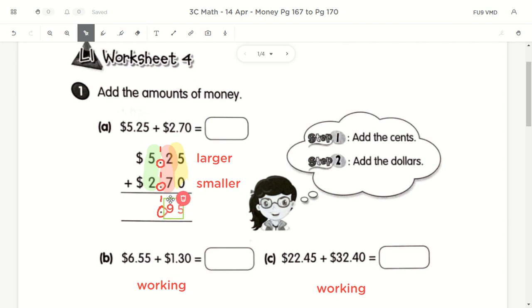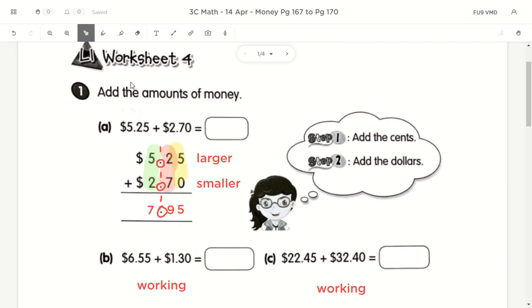Shift it over here a bit. And then the decimal point, you don't have to add the decimal point, you just bring the decimal point down. You don't have to say 1 decimal point plus 2 decimal point give you 2 decimal points. No, just bring it down. And then after that, move on to the next place value. 5 plus 2 gives you 7.